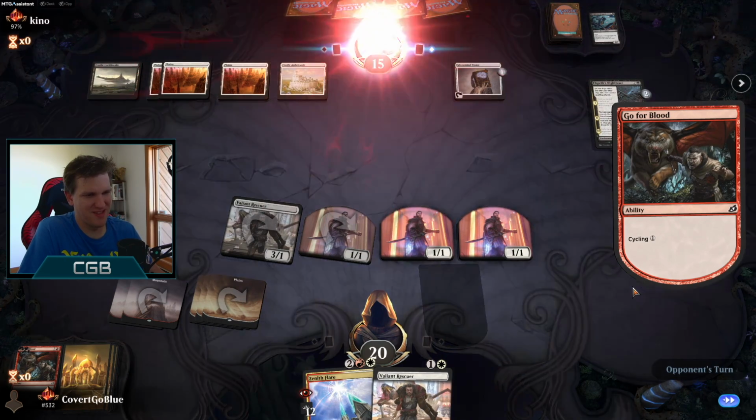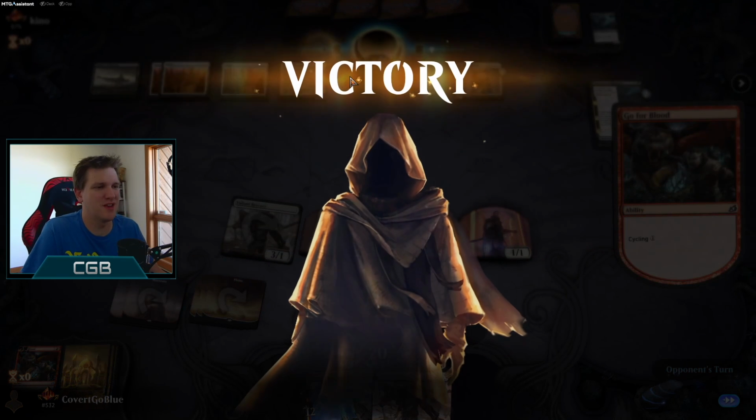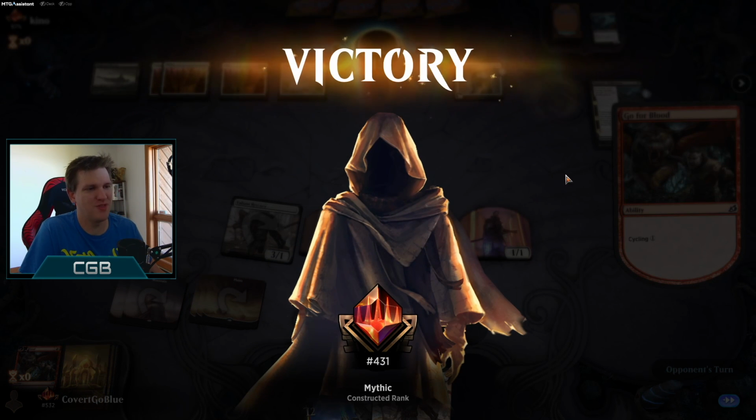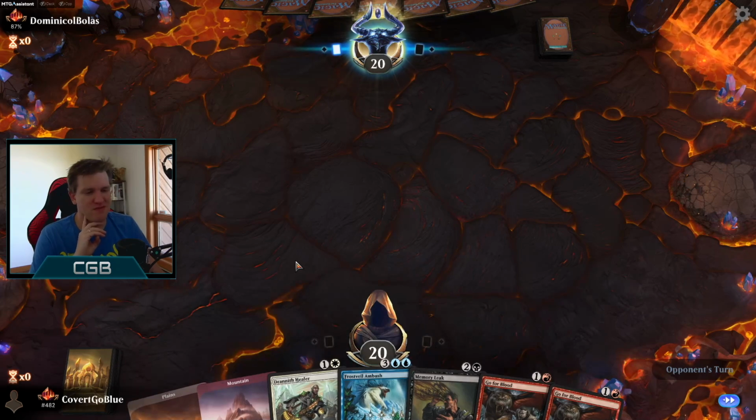Epic. Oh, the opponent knows. They're going to die to the flare and the 1-1s. They could make a 1-1 to block the 3-1, but the rest is going to kill him. This is a pretty bad hand, and it's on the draw, but I'm willing to give it a shot.